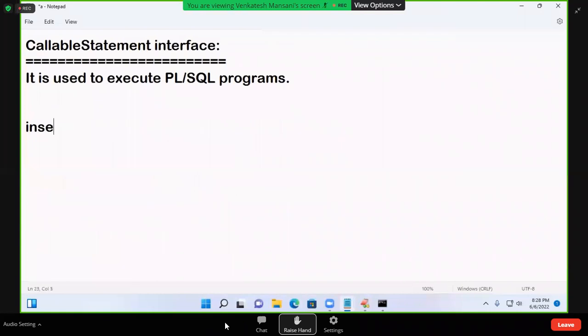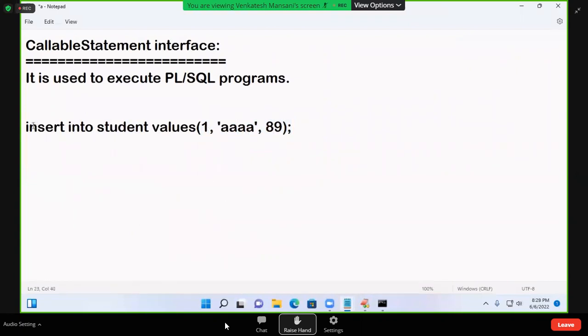We'll write one SQL query: insert into student values, roll number, name of the student, marks of the student. This is one SQL query. Insert into student values, where student is the table name, and in that I'm going to insert roll number, name and marks.